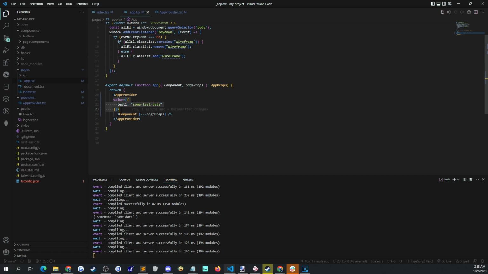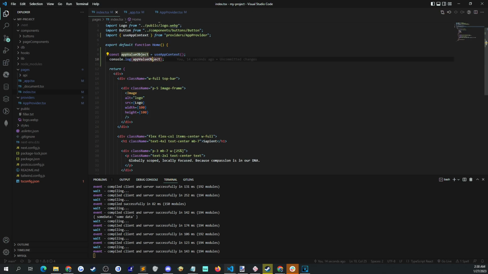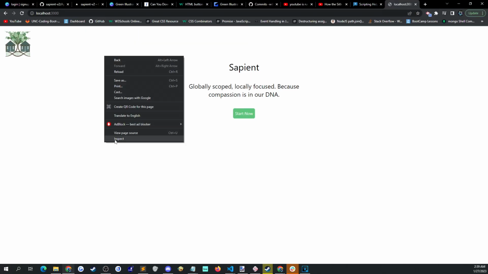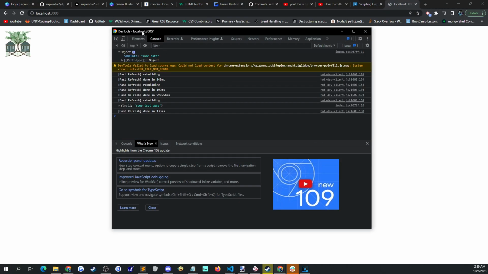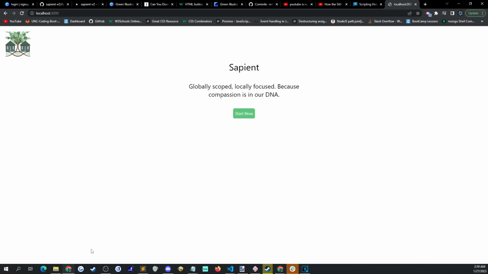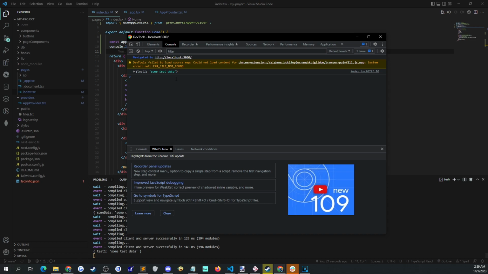So this value object directly corresponds with when we call this use app context. That's exactly what it's going to return as the value object. So if I go to my browser and hit inspect, and this was from last time, so ignore that, and I click refresh, then you should see that we have this object right here printed in the output window, which is the value object.